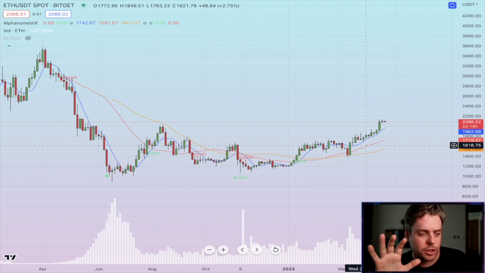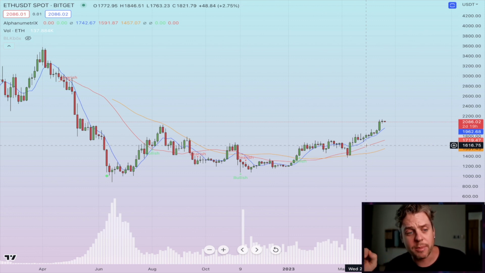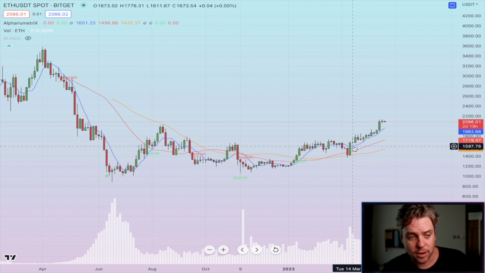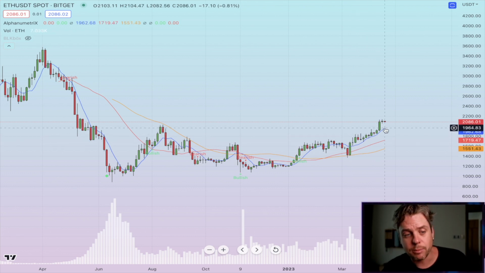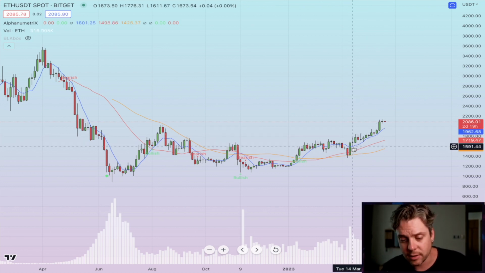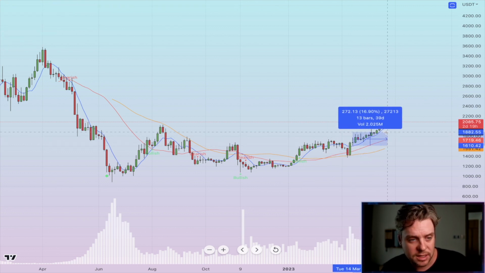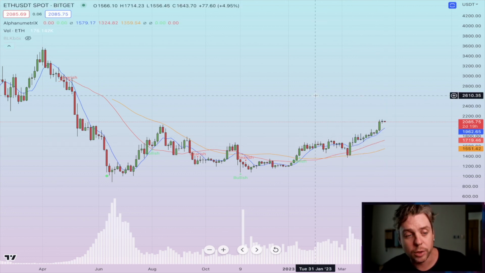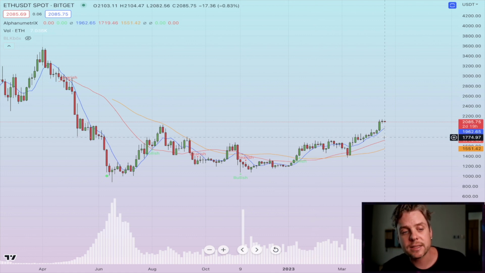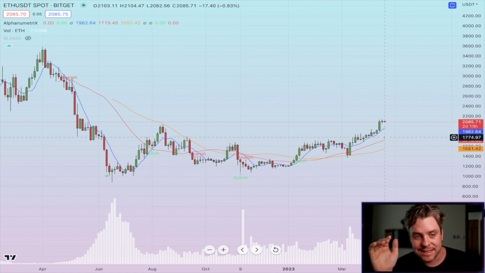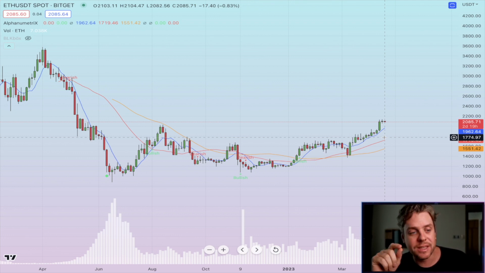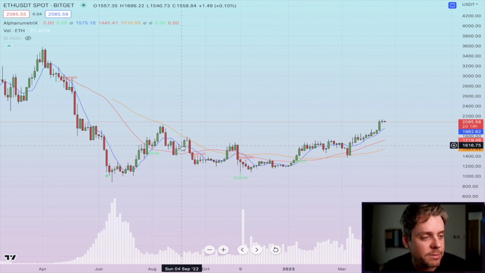But on the 3-day chart, we got a lot of data. I want to get those candles a little bit bigger. If we can stay on top of the 7, we're in a bullish trend. And we have been staying on top of the 7, holding it as support for a good amount of time. Since we had this little pump back up, we have been holding it as support for 2 weeks. So looking good. Area of retest would be around 1962, which would be a retest of the 7 on the 3-day chart. It's likely. It's possible.